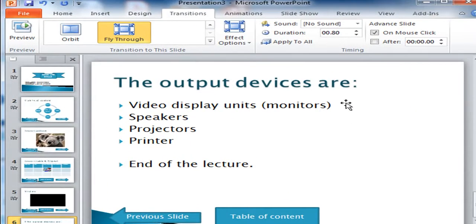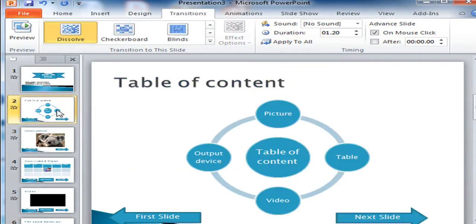Now we come to a very important topic, which is hyperlink. Actually it is one of the most important topics which you do need to know about. Now if I go to slide number 2, just click on slide number 2 and go to insert.